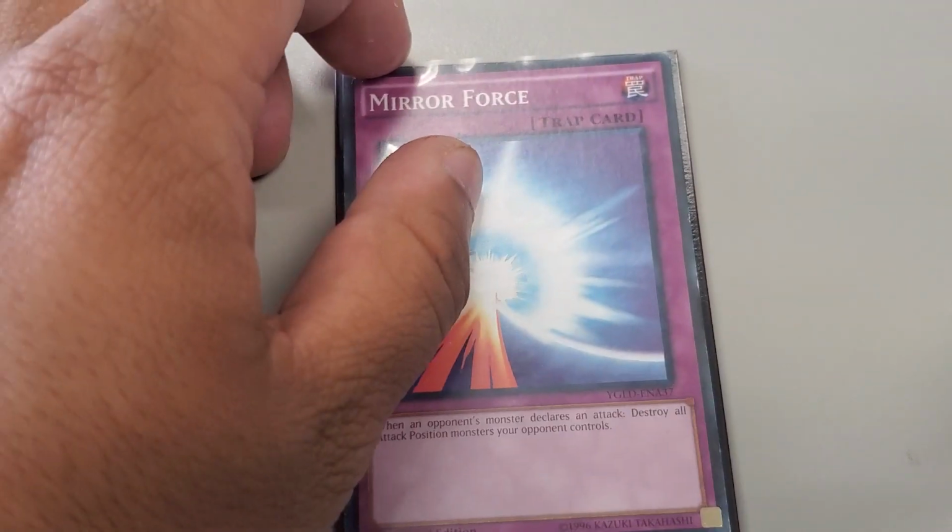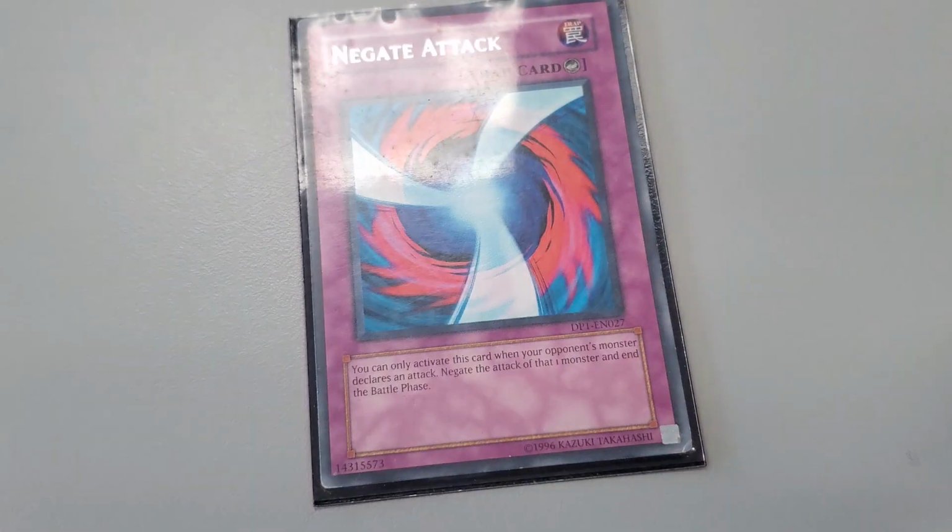1 Mirror Force, and 1 Negate Attack. Well, that's it for my main deck. Now let's go to my extra deck.